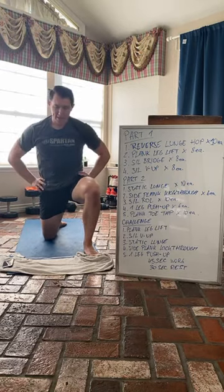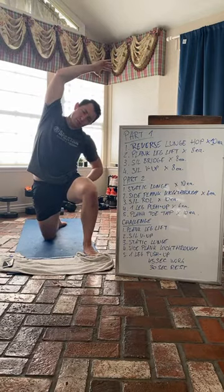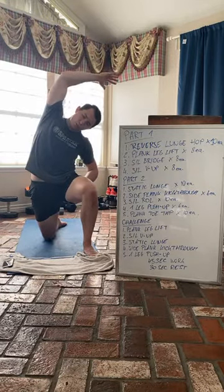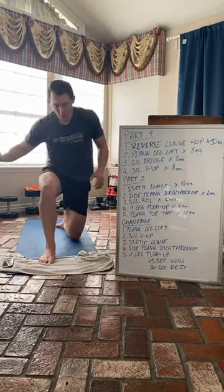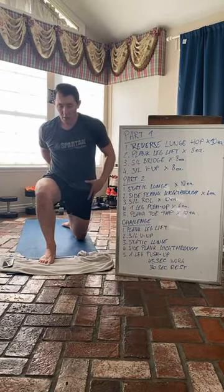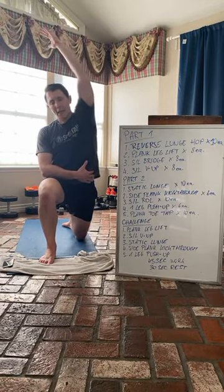And finally, adding that side bend. Right hand comes up as you breathe in. Exhale to your left. Great. Let's switch legs. Right leg forward. Leaning forward a little bit here. Squeeze the left glute. Nice squeeze. Now left hand comes up. Exhale to your right.